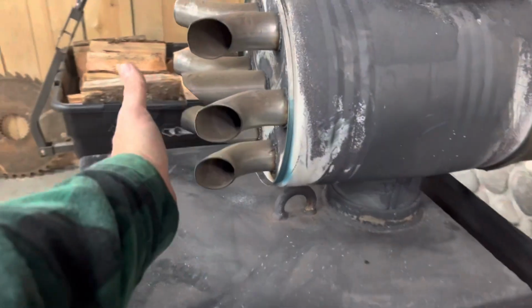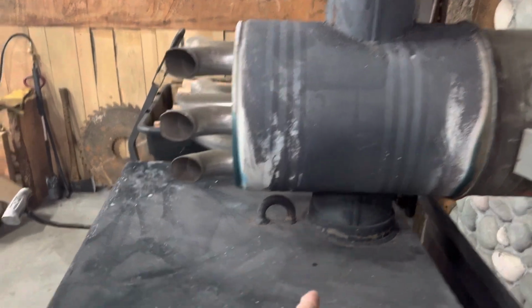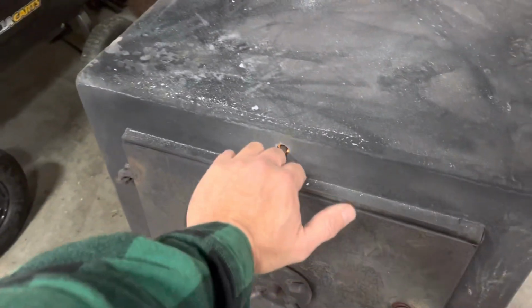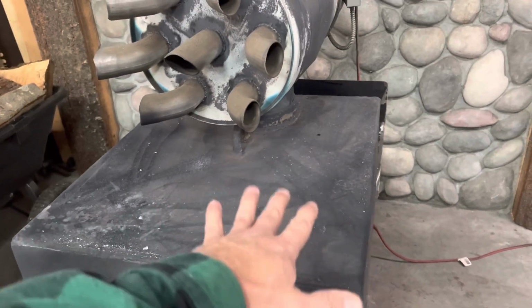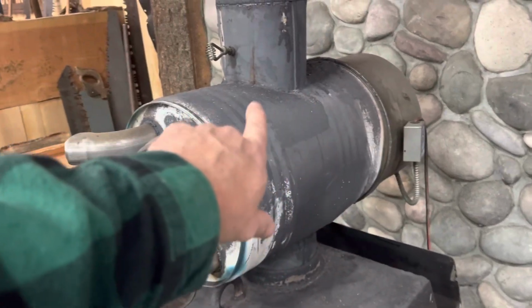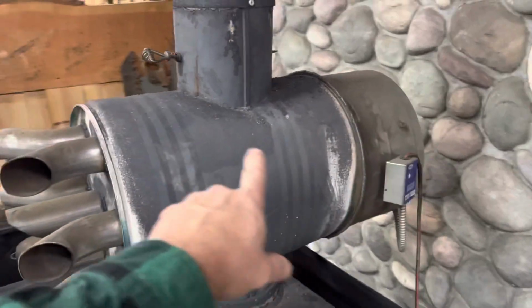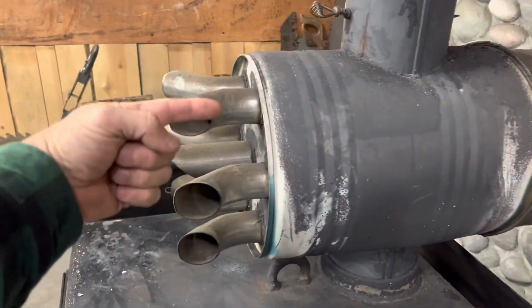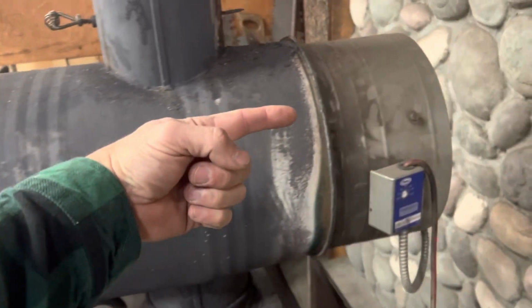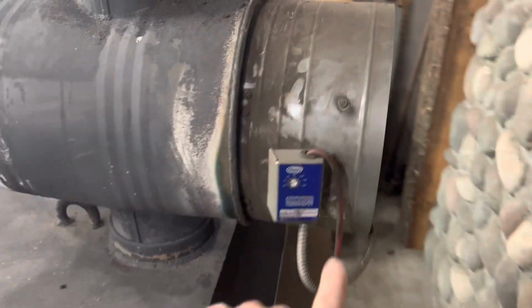But what happens is this stove, the heat comes up and out of here, and I got a dampener here on the top of the stove that keeps the heat in the stove itself, and then the rest of the heat comes up, and I'll close this dampener to keep that heat inside this canister. And these pipes here run all the way through, and they're welded on the back side of the can here. And then I took an attic fan, and I just wired it up to plug into the wall.